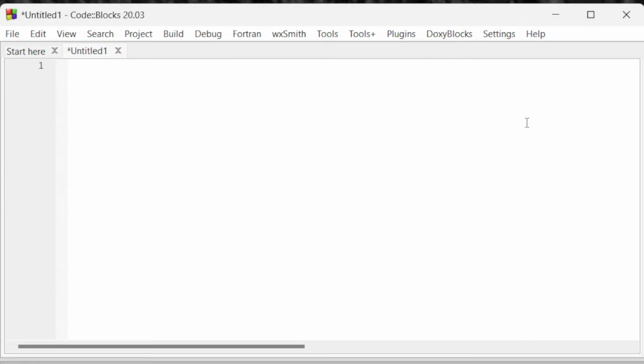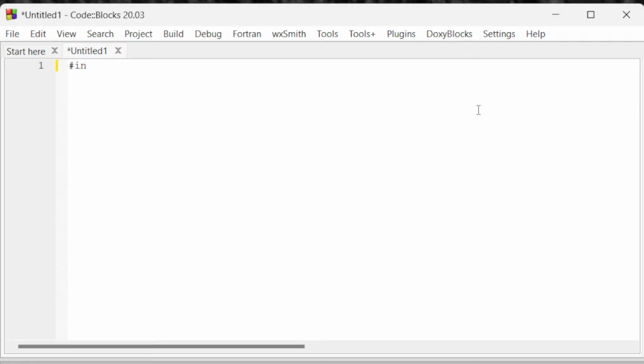We're going to use printf for the writing and scanf for the reading. Now let's look at a program using both of them: get the input from the user and do some calculation. Now let's start.